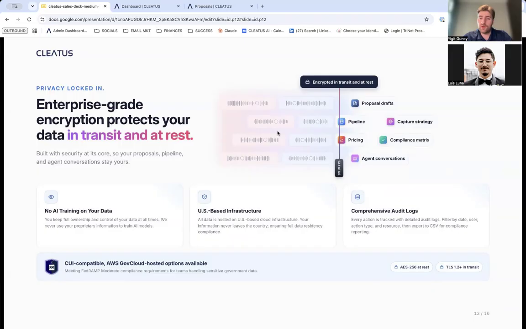So a very high level of security that this industry demands, as well as, of course, CUI compatible options on our AWS GovCloud. Again, with the highest levels of security, to service companies with different compliance posture requirements, whether you're on defense or a civilian industry. So you're going to be able to not only have an environment that's safe to run these types of workflows within, but it's going to specifically meet your needs, regardless of what they are.